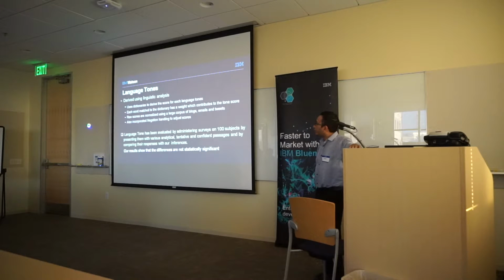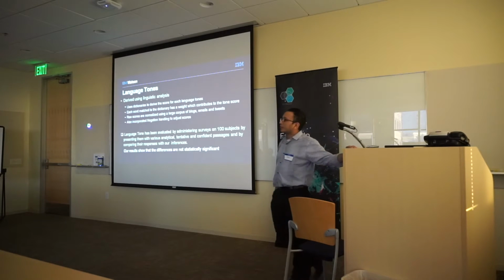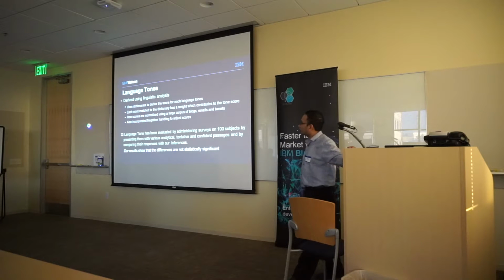So there are some differences, but there is no significant difference in distribution. When we combined text from blogs, emails, and tweets, we looked at how the tone scores are distributed. We have not found much significant difference, so we were able to combine them, and then we use a single corpus for normalization.